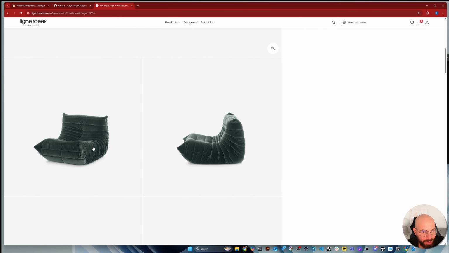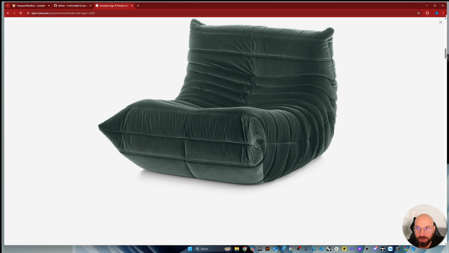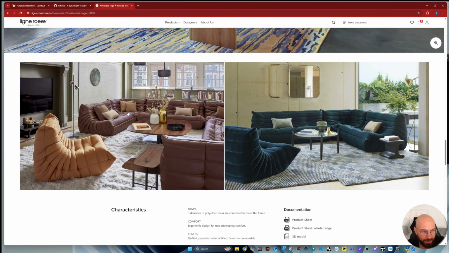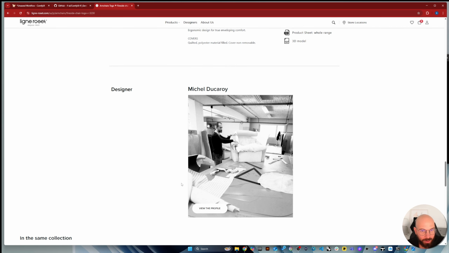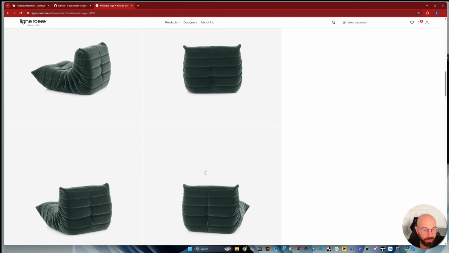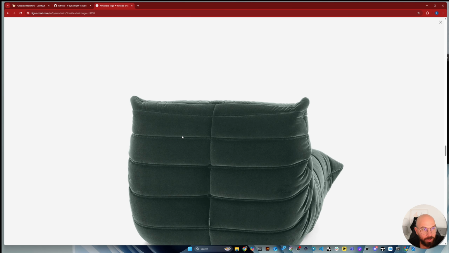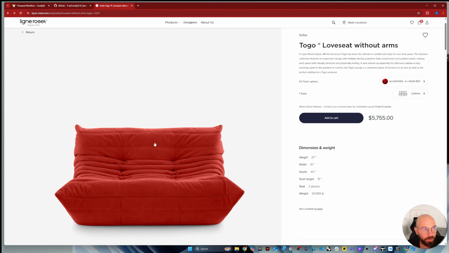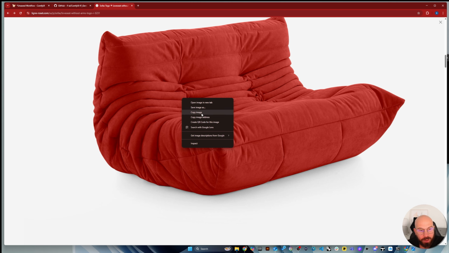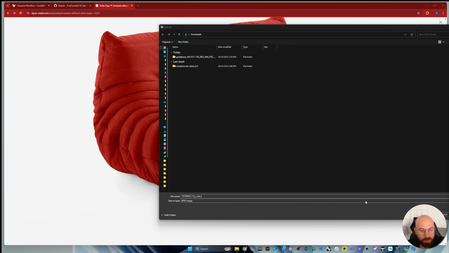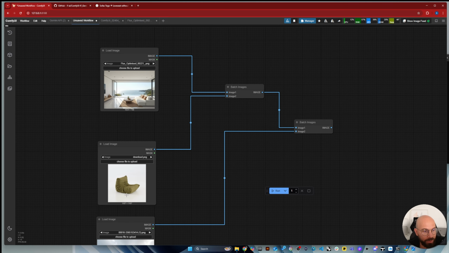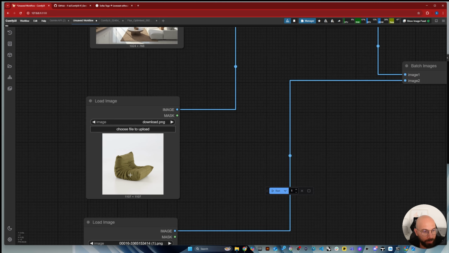And then what you can do is, there are a couple of images here, and it shows you in beautiful brand, by the way. I love it. You can actually download the 3D model, but we're not gonna need that. But you have all the different views you can pick. So you can select one, and then I saved it under my folder. So let's go back to it. So I select the green one, sorry.